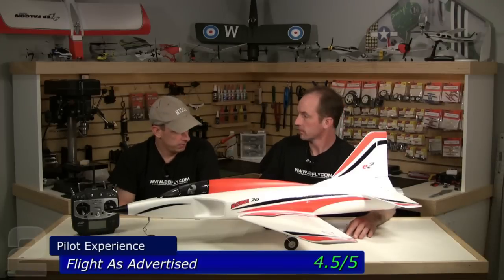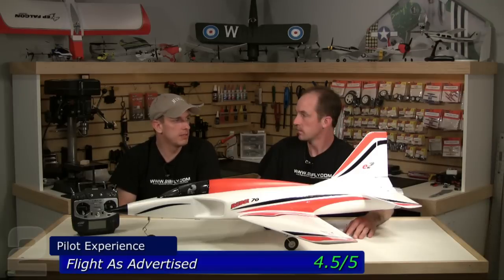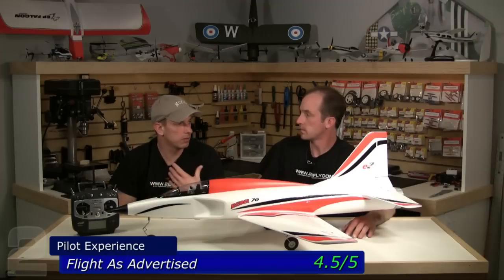Anhedral tails with relatively small elevators. Yeah, you definitely felt that. I needed to mix in more throw or back the dual rates down, and bump those up more towards the high rates on the vertical stabilizer. So you're going to want to take that into consideration when you set up your model. Give it a little more than what the directions recommend on low rates for the elevator, and you won't find yourself porpoising and getting crazy on it if you get your balance right. You're going to be glad you have that additional authority.